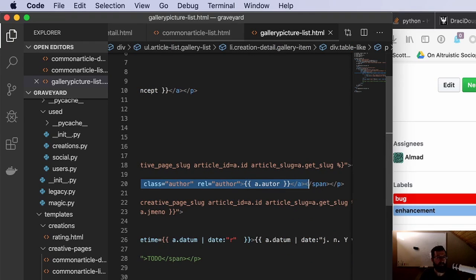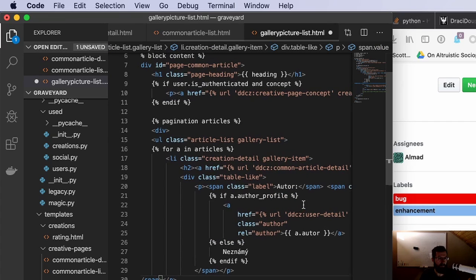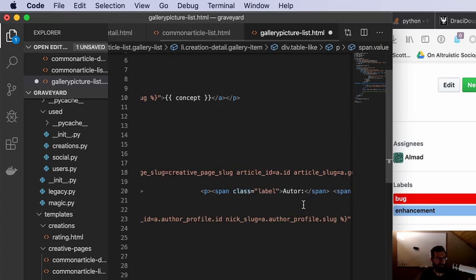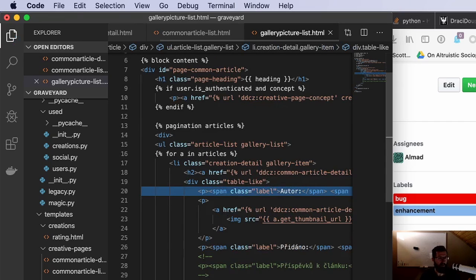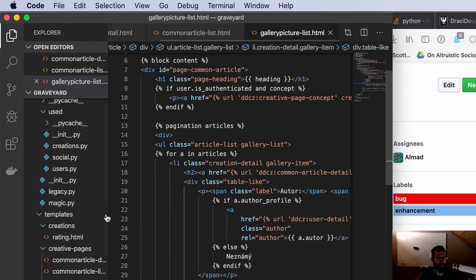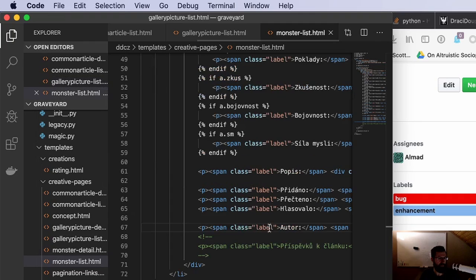And if this would be a larger project, what have I done? Have I been copying that with the author? Yeah, I was. Sorry. If this would be a larger project, then this is exactly a thing that should go into the documentation. Because otherwise, we're in trouble long term.